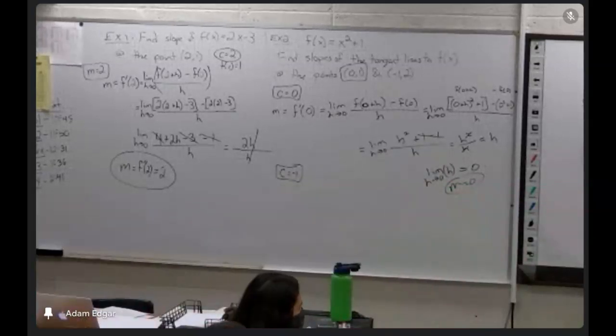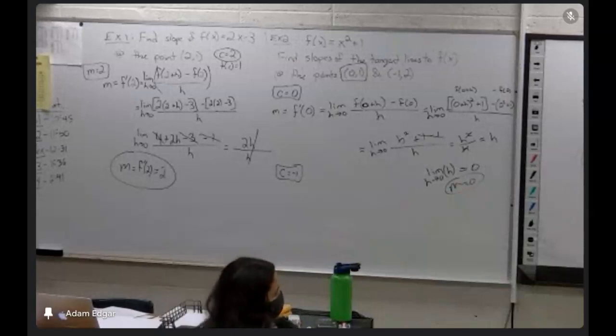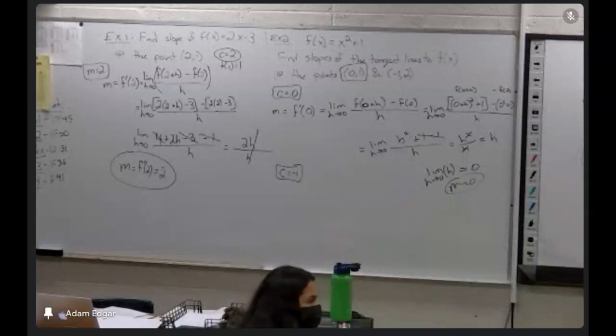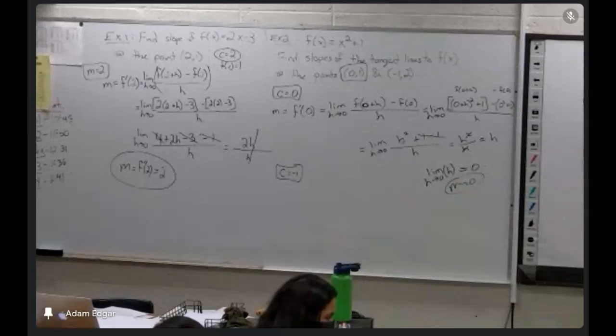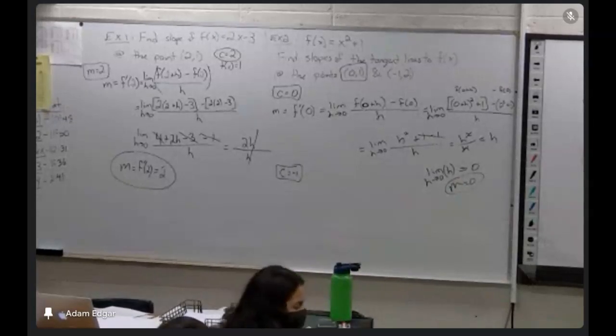Alright, so we did the same thing as before. So we set this up, and then if this is 4 times H in there, you can pull out a 2. So this would still be a square root of 4 plus H, and then you have to rationalize the numerator. So that's why you have to rationalize. Because if you plug in 0 right away, you get 0 over 0, so you rationalize.